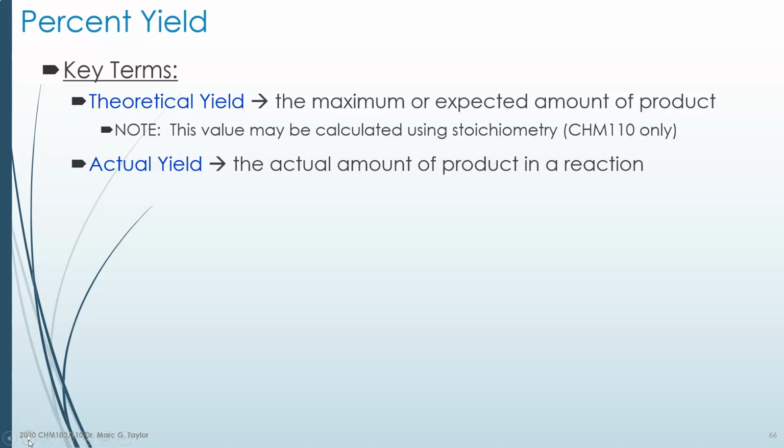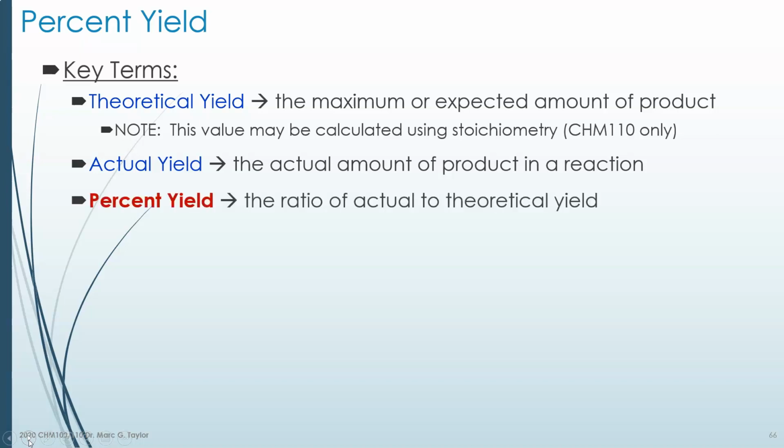And you have to ask yourself, okay, maybe not all of it reacted, maybe I lost some in my purification, maybe I didn't purify the right amount and I have too much of my actual yield, more than I expect because some of what I purified is not the right material. Okay, and now you compare those two.